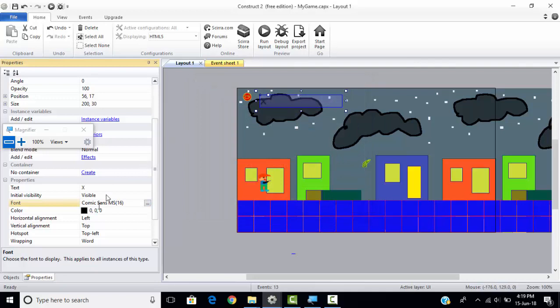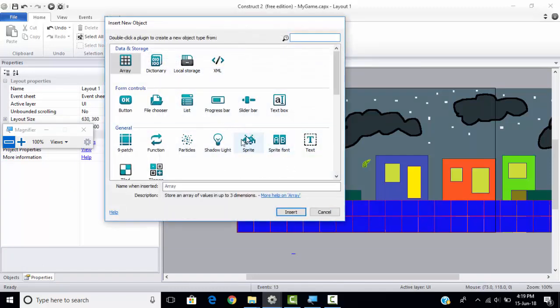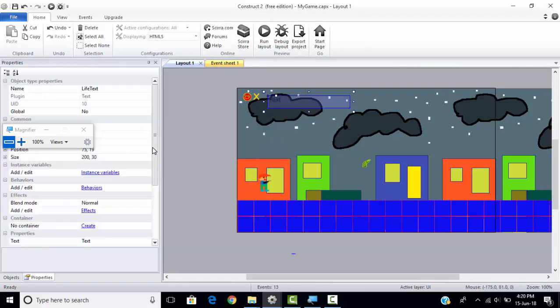Now you can see that, let's change the color to yellow. Let's make it yellow. Okay, now make it somewhat this way. Put it here, like that. Now double tap again and go for text and click here for life. Make a text word called life. Click on that. Life is there. Let's make life text. Enter. Place it again.